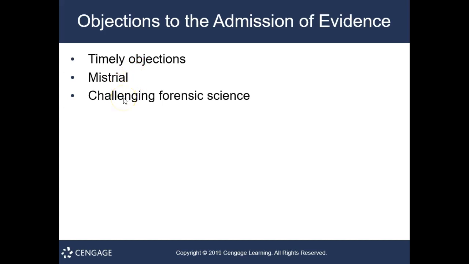And also, you have to challenge forensic evidence. If you're going to challenge it, you've got to challenge it before it comes on. And so you have to know what is coming up, and that's part of the discovery process. Most people know what kind of expert's coming and what they're going to say, because they have reports that have been exchanged between the parties and so on. And then you have to make the objection before that person is allowed to testify to anything.